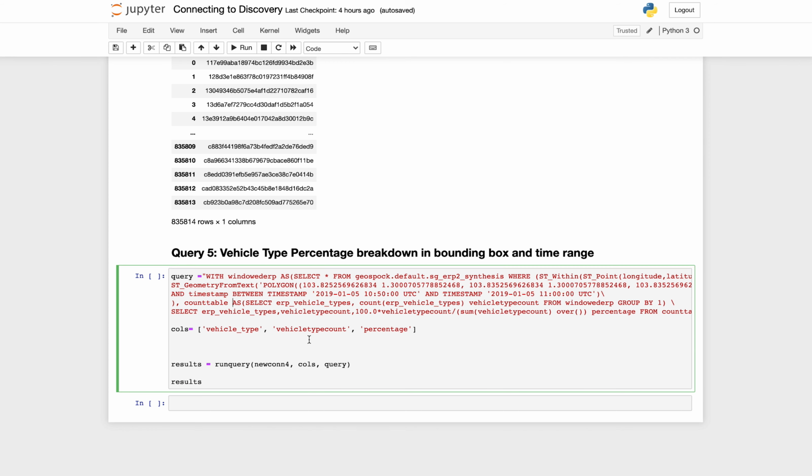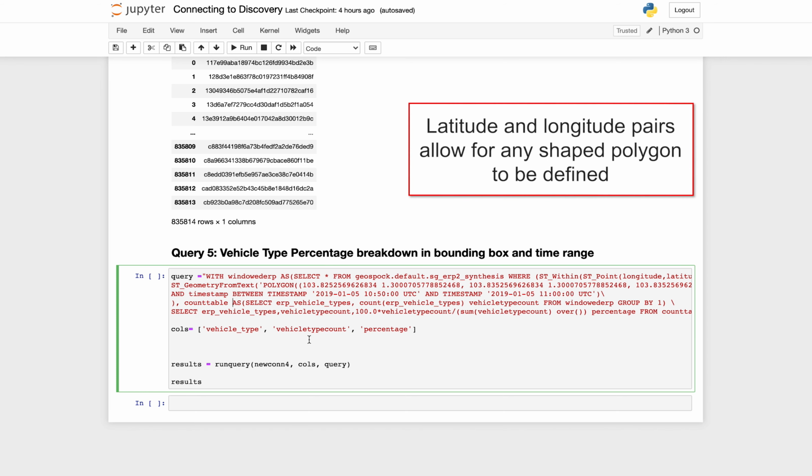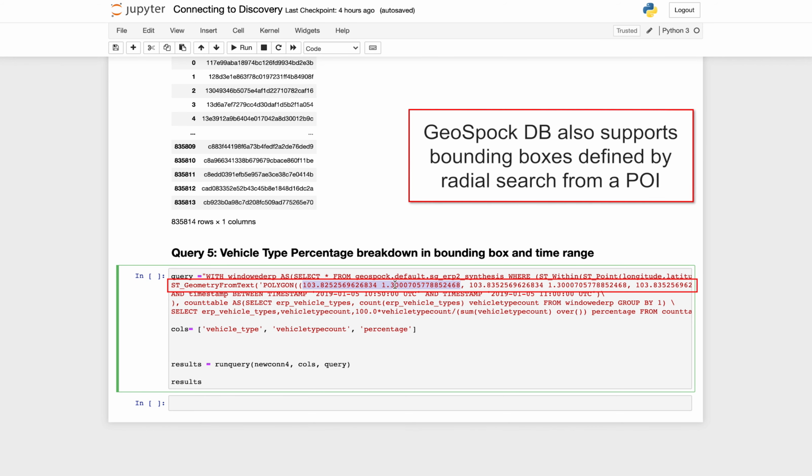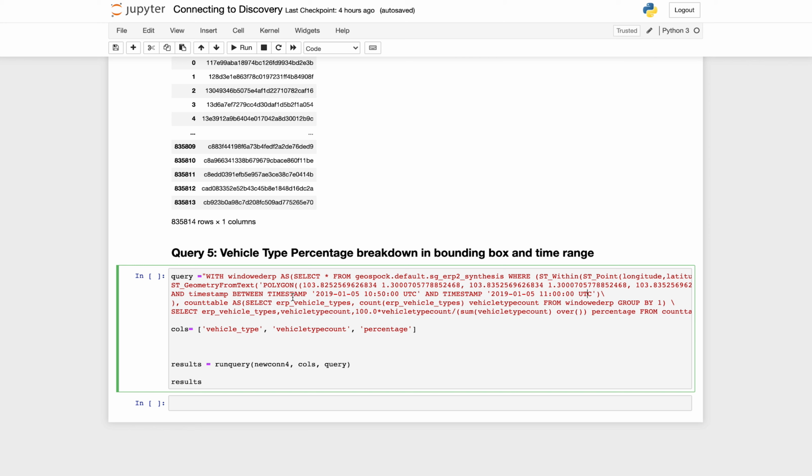To get something like this, there are multiple different websites where you can draw out a polygon on a map, and then you can export the polygon and get the actual shape and the latitude and longitude associated with it. An example of this is shown here. Each point's longitude and latitude pair is not separated by a comma, but each point itself is separated by a comma. So here you've got the longitude and latitude of a point, and then the next one here, and that continues for the rest of the polygon. So that's the bounding box filter.